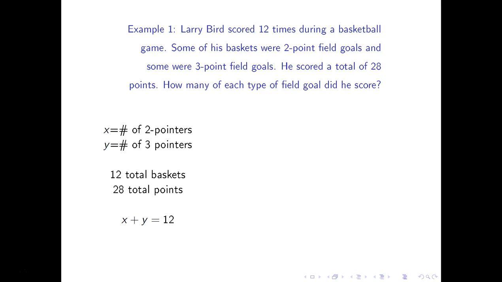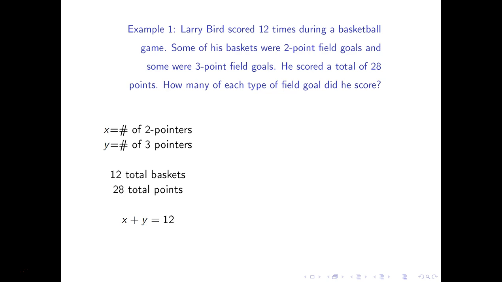Well, think about it. Total baskets is 12. Well, doesn't total mean I have to add up how many of each basket? Well, that gives that one. What about the other equation though? So we have two unknowns. We need at least one other equation. How can I use the total points with my x and y to come up to 28? Pause and try to figure something out.